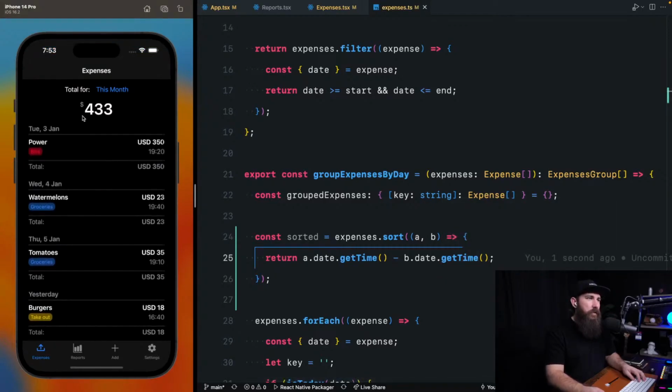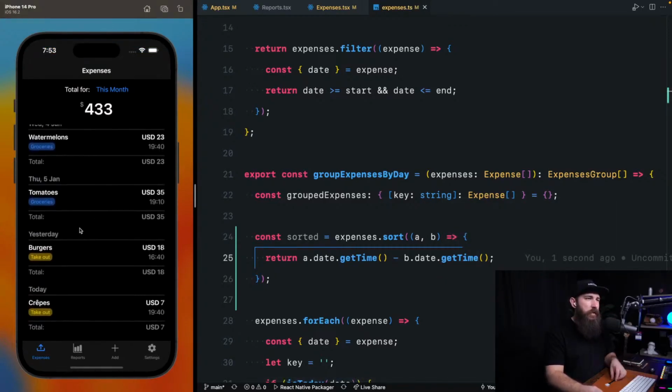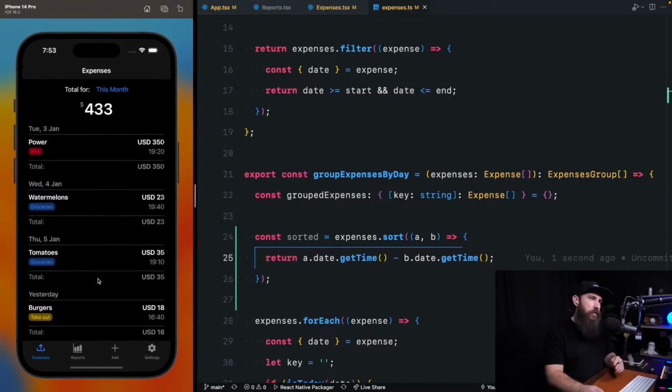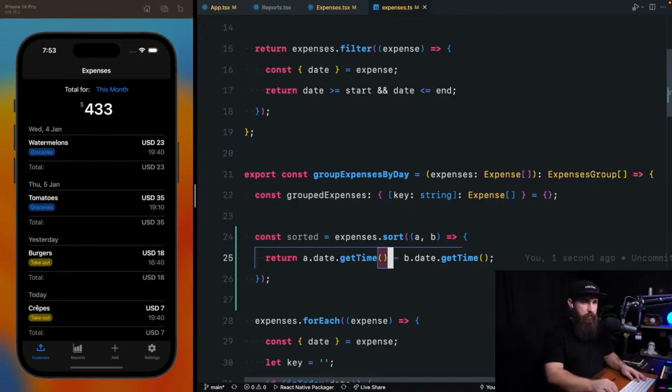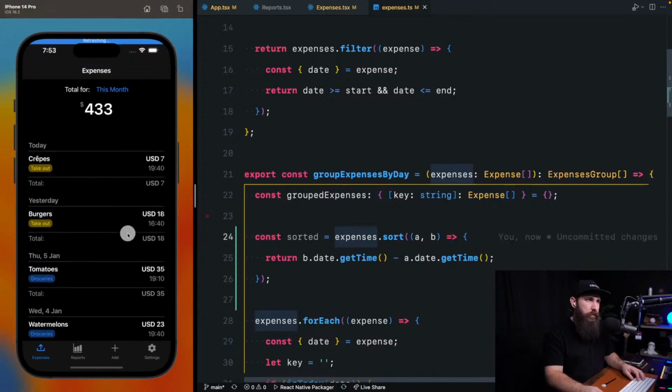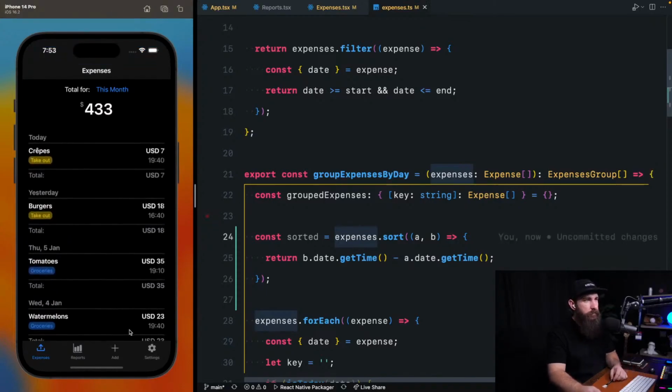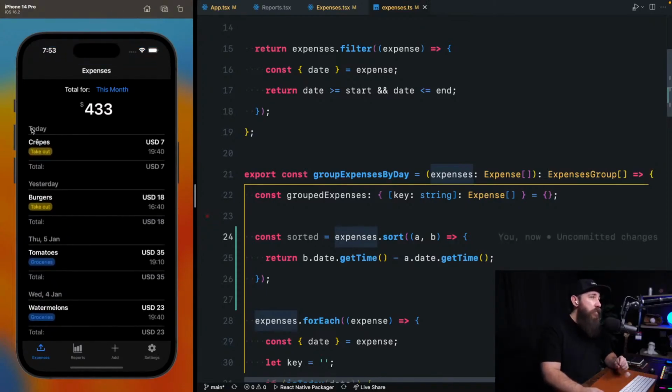Okay, let's see. 3, 4, 5, and then we have yesterday and today. This is weird, isn't it? Actually, no, it's not weird. We need to do B minus A, so we can have it in decreasing order. And there we go. If we don't have today, then we don't have today, right?